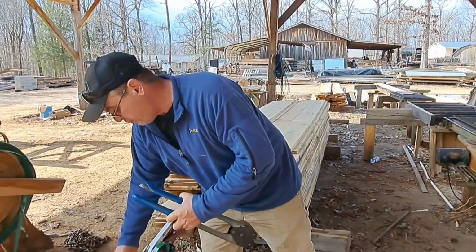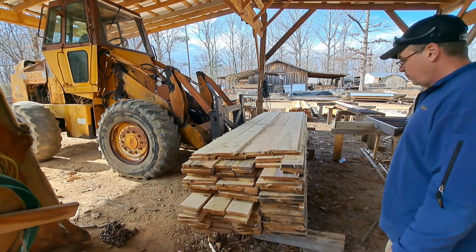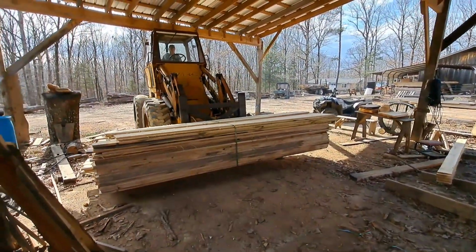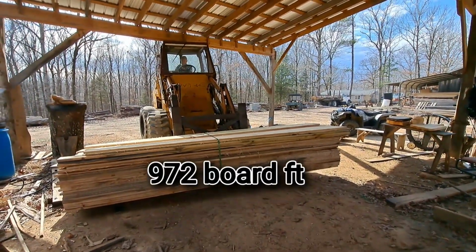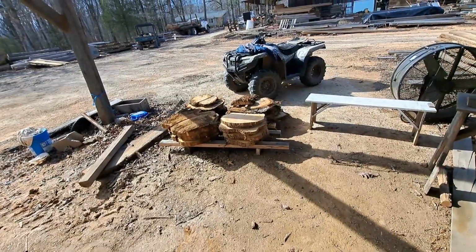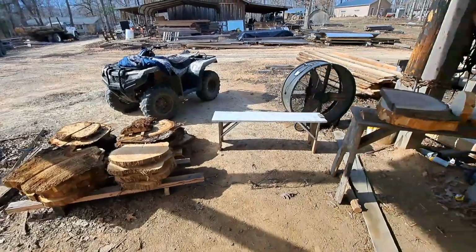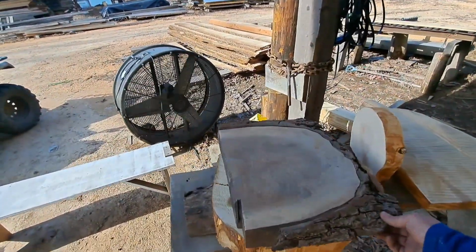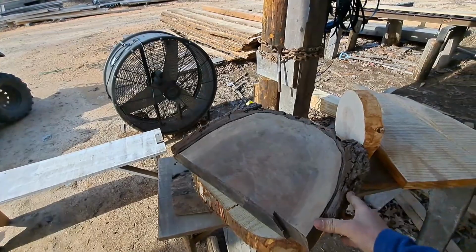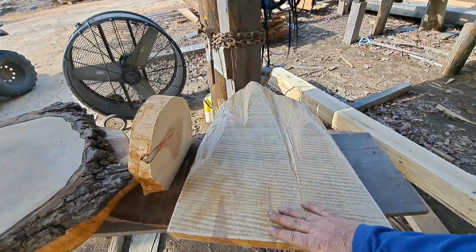Got them ready to go. Where's the load there? How many feet? We'll figure it up here after a while. See how many feet's in that. It's 12 foot long. We've got our burl stacked and stripped here, and some cypress cookies stacked and stripped. That's a piece of walnut there. That's a piece of cypress that's been sanded on just a little bit.